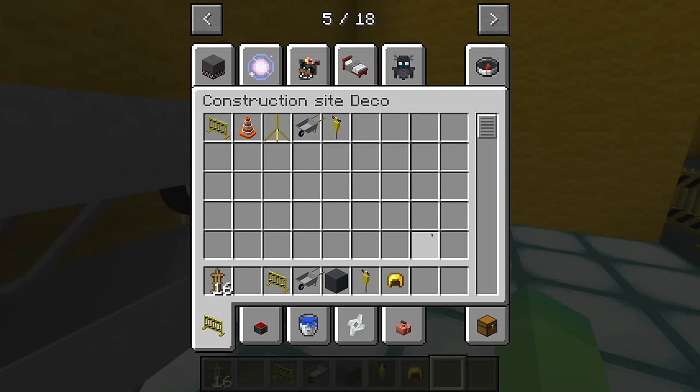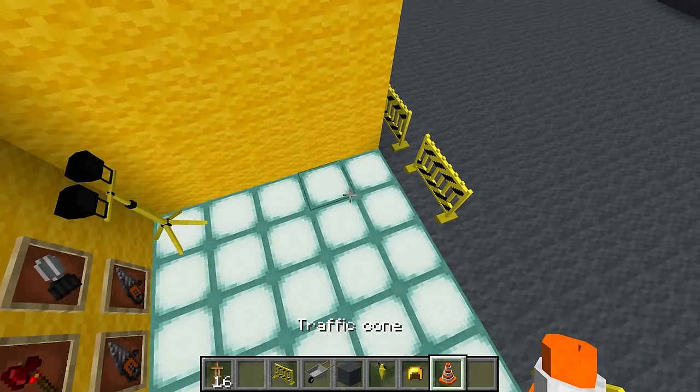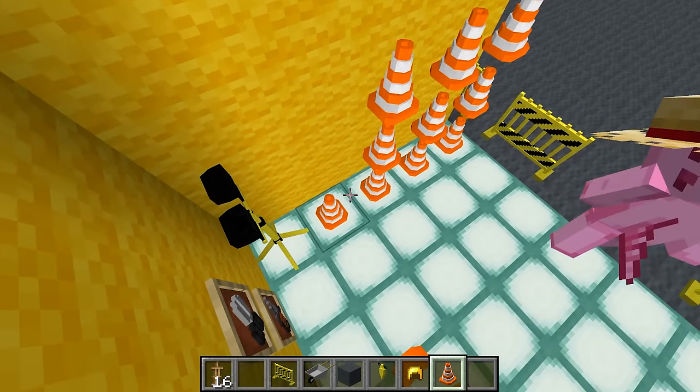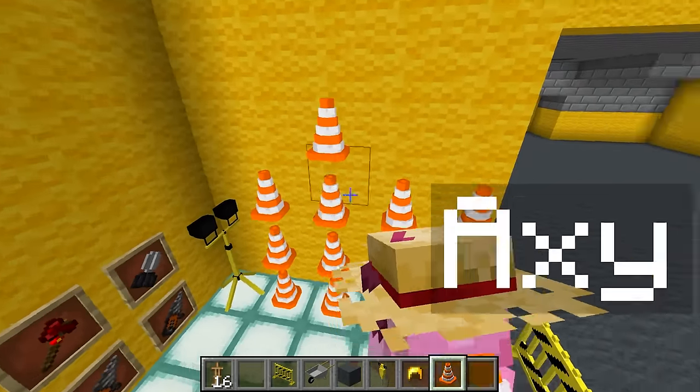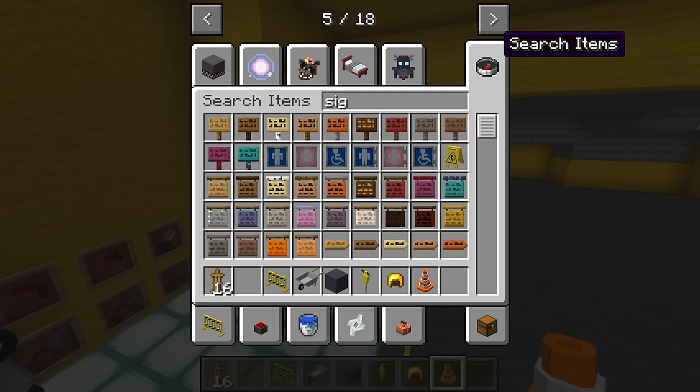But hold on, we still need to put down some more construction equipment. What about our cones? Cones are my favorite thing ever, Axie. And we're gonna need to stock up on plenty of these to make sure that we can show areas where there's active construction work being done.